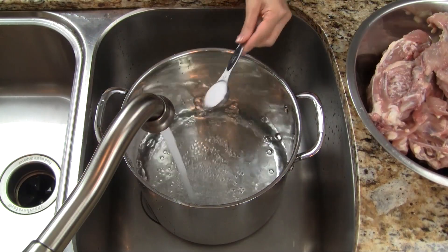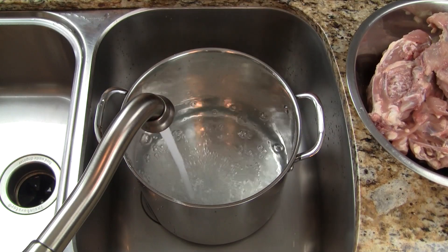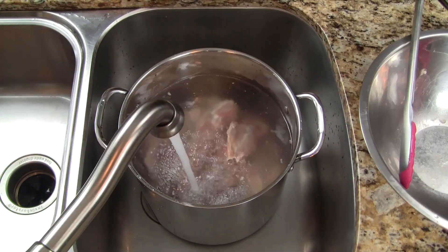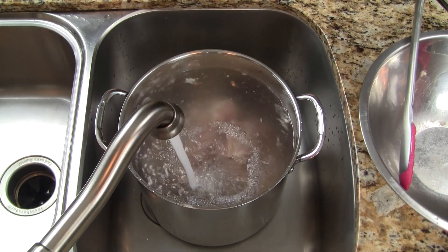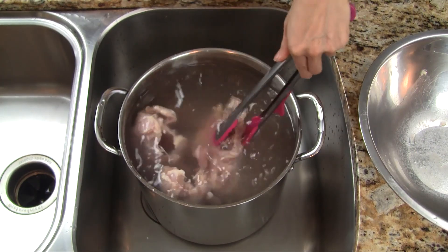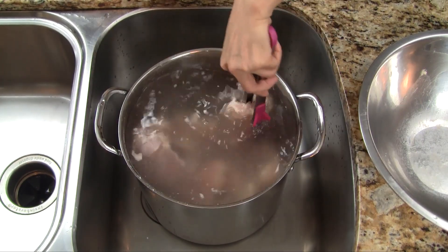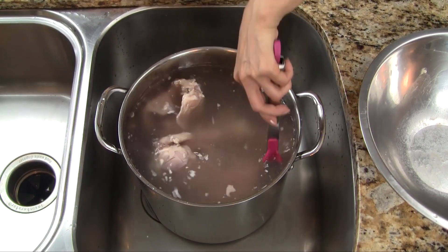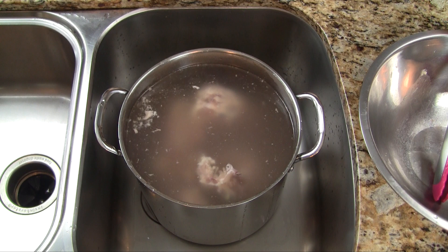Now as we're filling a large stock pot with hot water, add 1 tablespoon of salt. Add all of the chicken bones into the hot water and then fill the pot again with hot water almost to the top. Using tongs, swirl each of the chicken bones in the hot water for a few seconds. This helps loosen any bits stuck to the chicken bones and effectively rinses them. Now let the bones soak in the hot water for about 5 minutes.